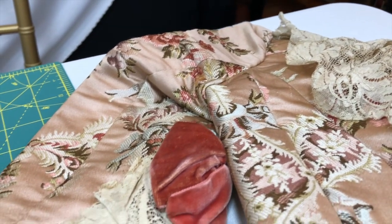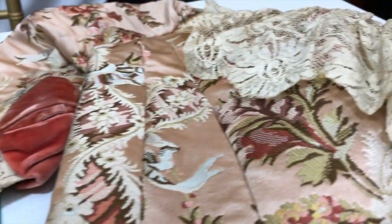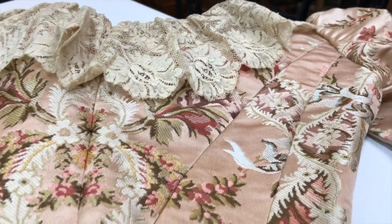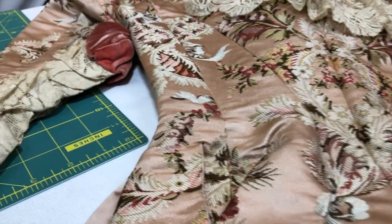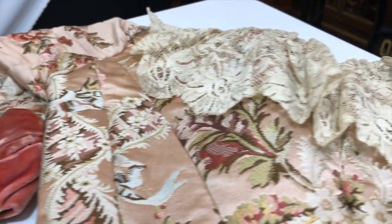So we have a lot of things here to inspire us to do our job and do better. So if you ever come to a workshop here, throughout the day, just to break up the hard work of sewing, we bring out little treasures that are relevant to the project. So we're going to be back in a minute and we'll do our trim.